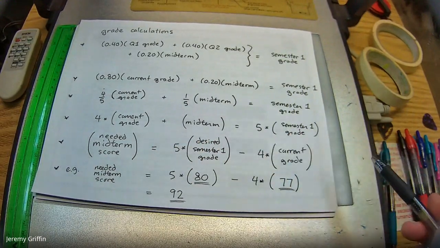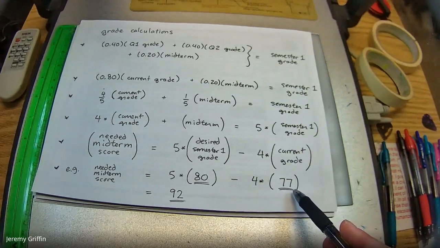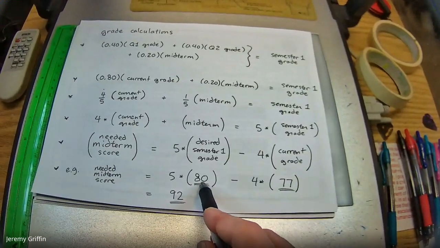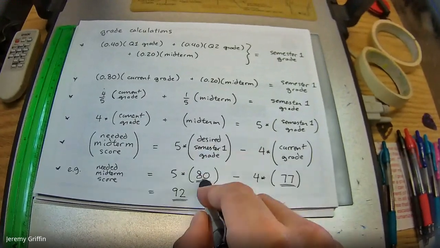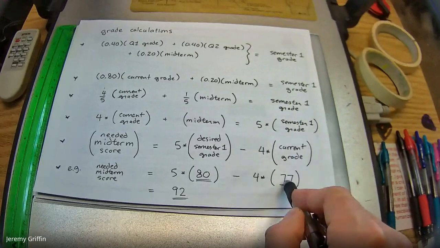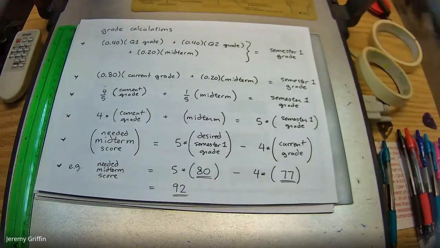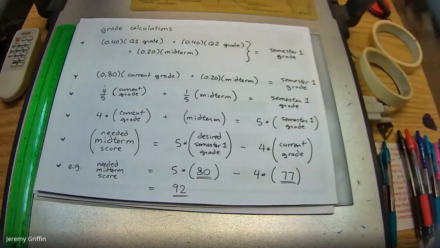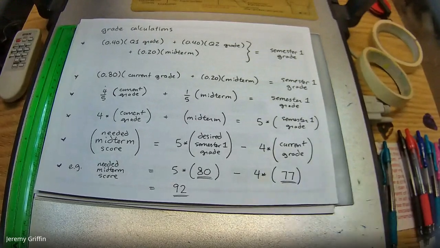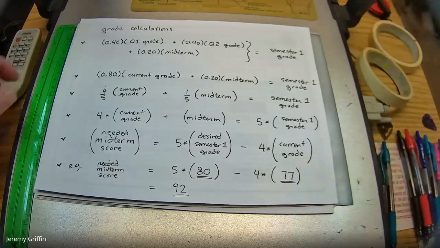For example, let's say in some class you have a 77. You wonder if you could get a B, which would be like an 80. Well, really, it's like a 79.5 because it's kind of around that. So put in your target grade here. I'd really like to get a B in that class, I'd really like to get an 80. I have a 77. So 5 times what you want minus 4 times what you have, and that's what you would need on the midterm to get that. Can you say our current grade is that with just quarter one and quarter two? Yeah, that's the quarter 1, quarter 2 average. There you go.